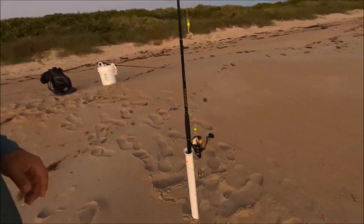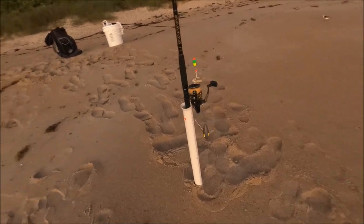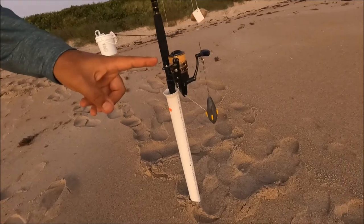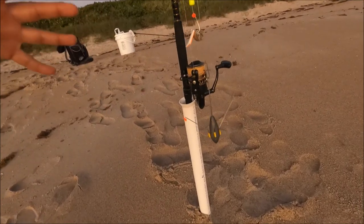So yes, I did that. I actually did forget my battery. So obviously I cannot use the kayak, motorized kayak, Old Town, Autopilot 120. So backup plan B, I had to use my kayak rods and reels. Today I have the 4000, the 5000. And thank God I keep my Sputnik weights with me in the car all the time, just in case. I didn't have my weights with me because I don't use weights when I kayak fish.